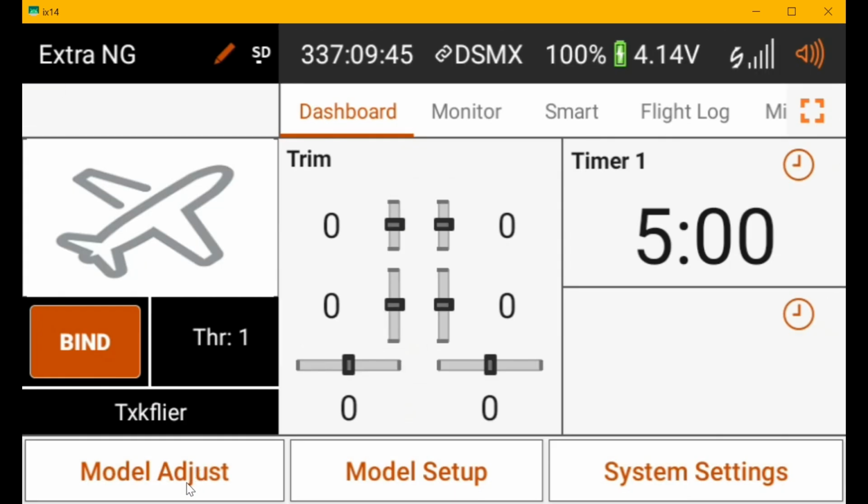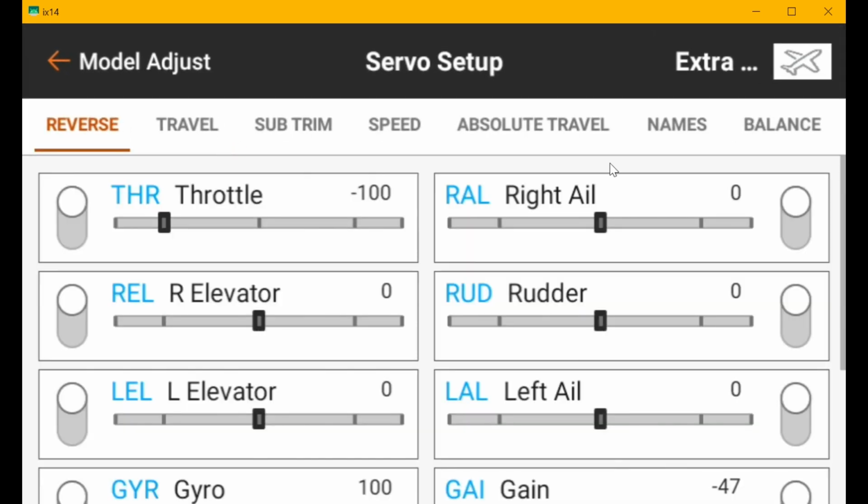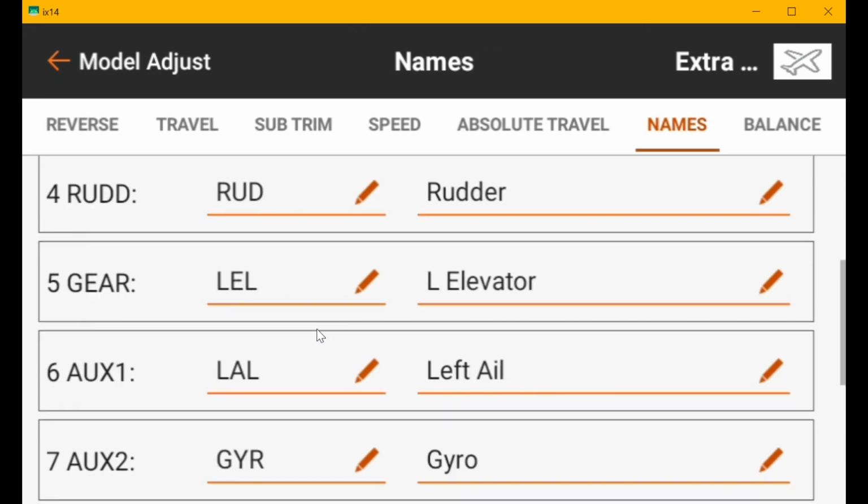And let's go to model adjust, servo setup. And right here is where you can rename these channels, where it might help you remember what they do.